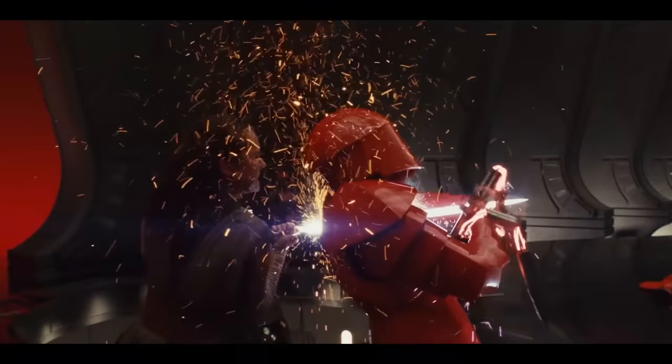Meanwhile, this one guard willingly throws his weapon away so Kylo can run him through. The guy that runs in to block Kylo's saber with his hands is so pointless — there's no reason. He wasn't trying to attack Kylo; he went straight for his weapon, but he wasn't protecting anybody either. His buddy wasn't about to get decapitated or anything. He just runs in for no reason, and now their armor is tough enough to block a lightsaber — selective effectiveness, it works when it wants to. Then there's Kylo apparently trying to prevent the guard from choking him out by pulling the staff away from his throat, but when the guard takes his hand off the weapon, Kylo just sits there holding it to his throat like he wants to be choked.